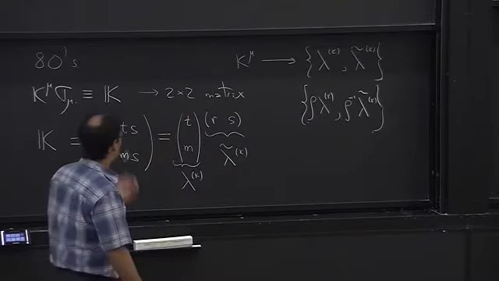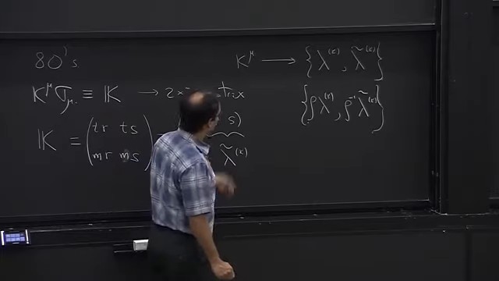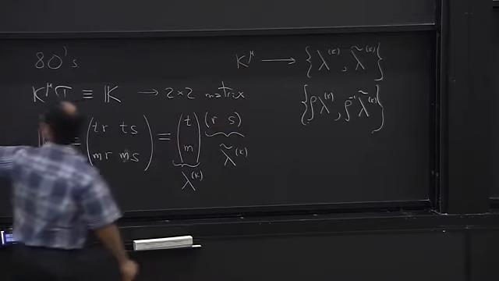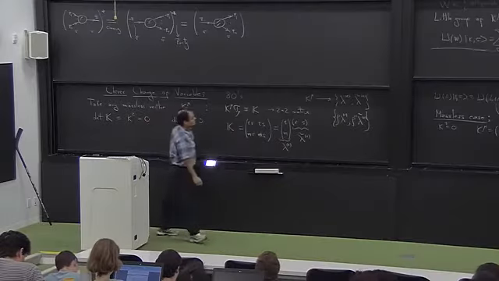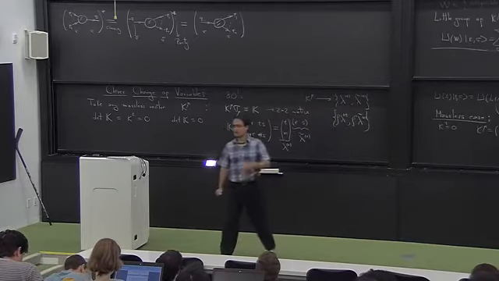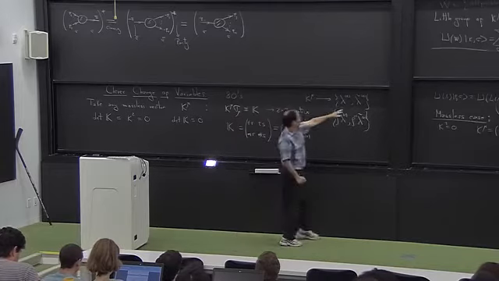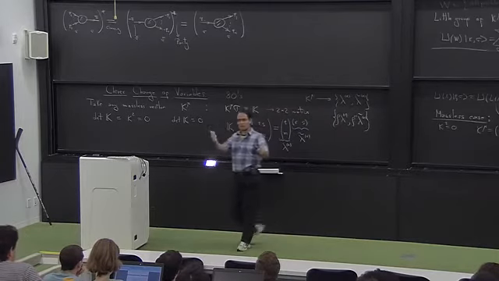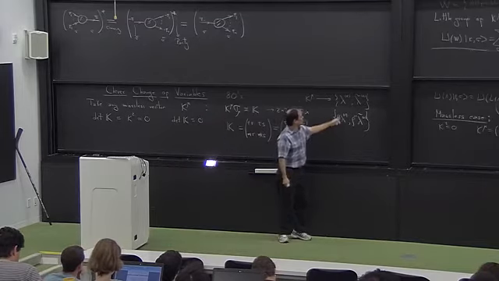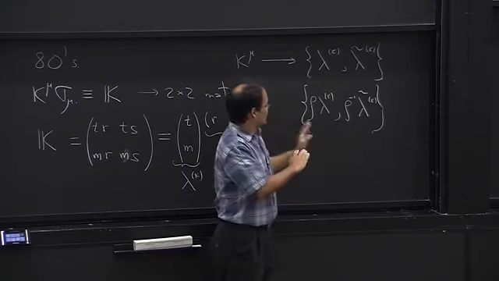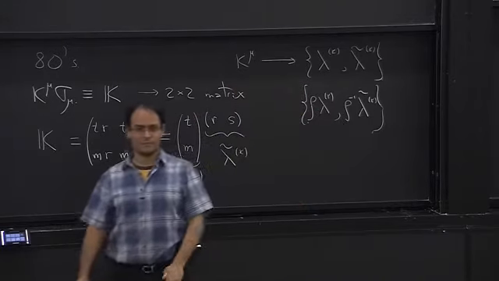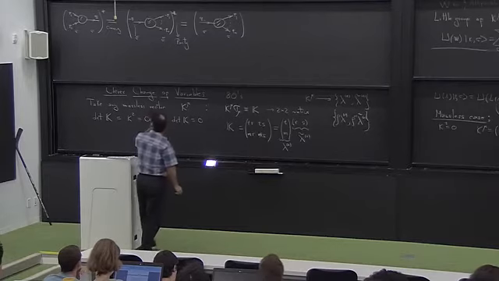Is that good or bad? Well, let's count how many parameters there were. Here we had 4 parameters and one constraint: it had to be massless, right? And how many variables do we have here? We have 4, right? 2 for this and 2 for this. So it's a good thing that we can mod out by a redundancy. We can use this redundancy to fix any of these values to whatever we want, and be left with only 3 variables. Very good.